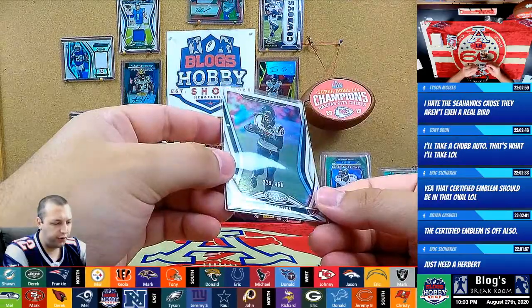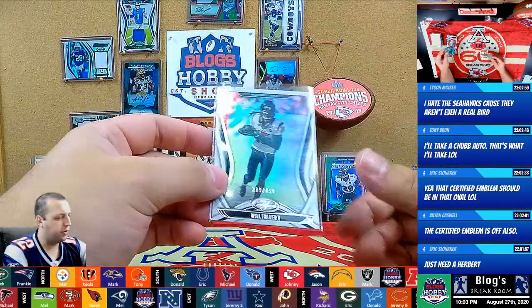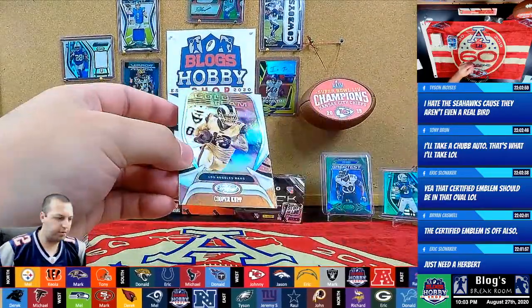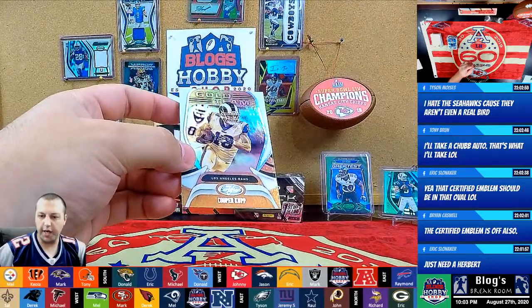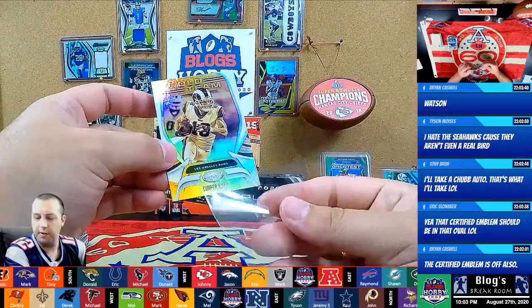We got Will Fuller out of 450 to the Texans. Goes to Michael. Congrats, Michael. And to finish that off, we have a Cooper Cup gold team with the Rams. Went to Mel. Congrats, Mel.